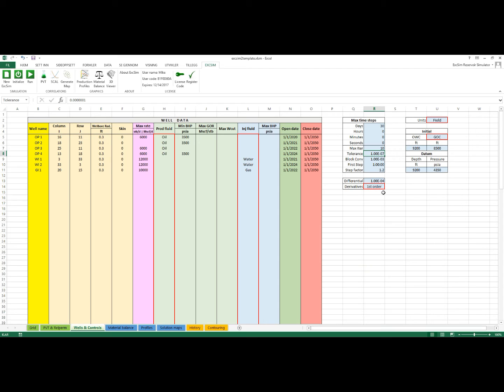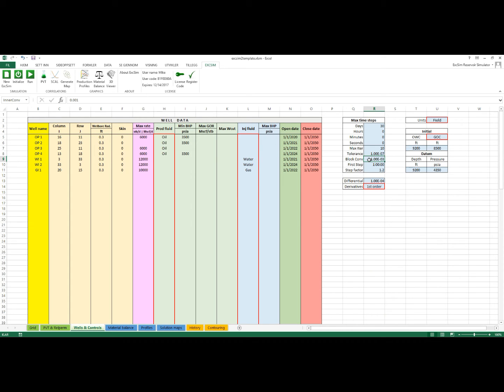Each of them has to pass the tolerance check. And in terms of material balance, it's a very strict requirement here of 1 in 10 million. You can change that, be less strict or even more strict. In addition to the total global material balance acceptance limit or tolerance, each block has its own individual tolerance limit, which in this case is 0.1%.